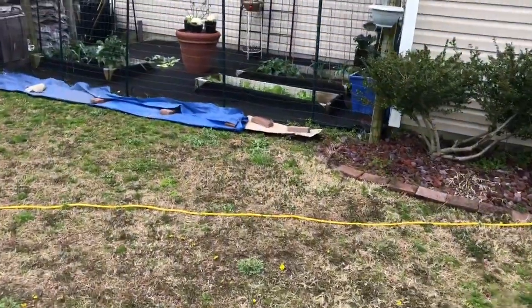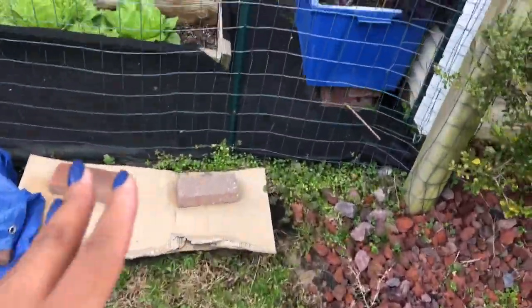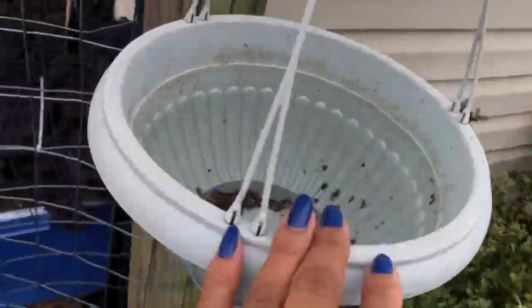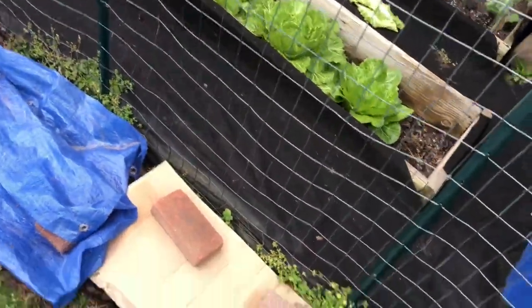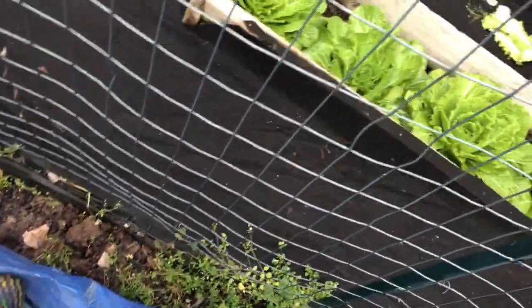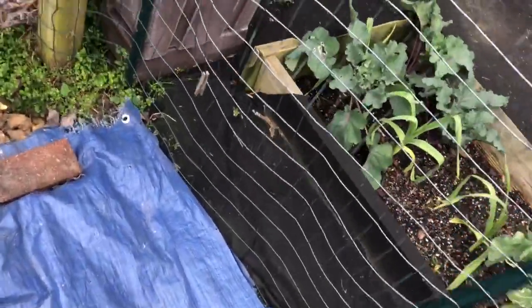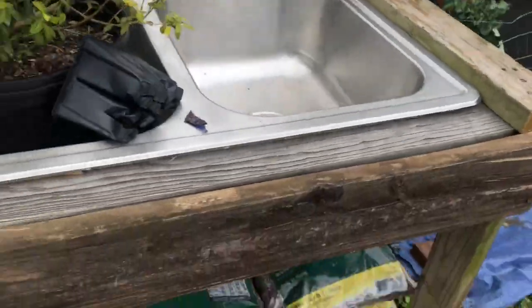So over here is the main garden, you guys, and I gotta wash these out. I went ahead and dumped all the soil out of these pots. I went ahead and covered the ground here to get ready for my beans that I plant here. So I'll go ahead and do that. My lava rocks, you guys, my sink.